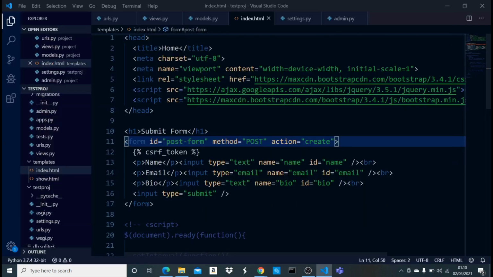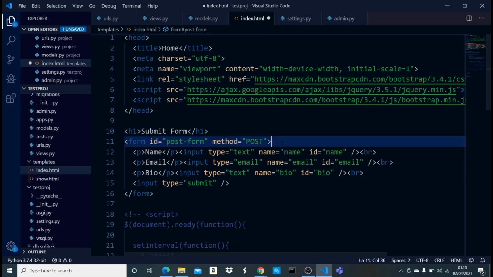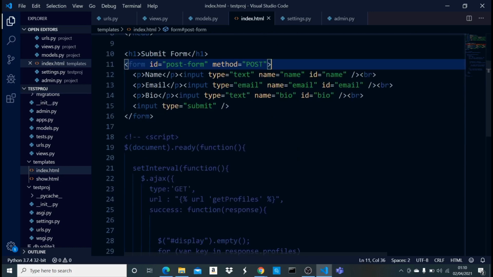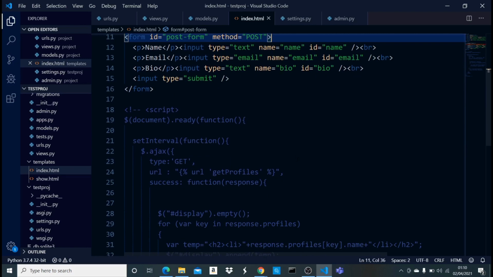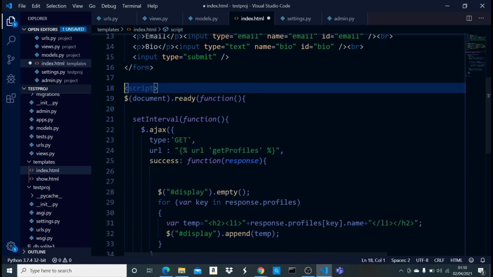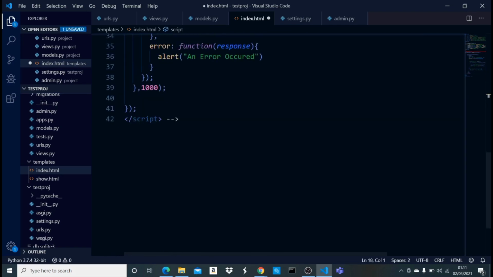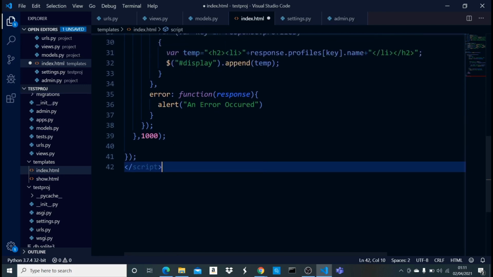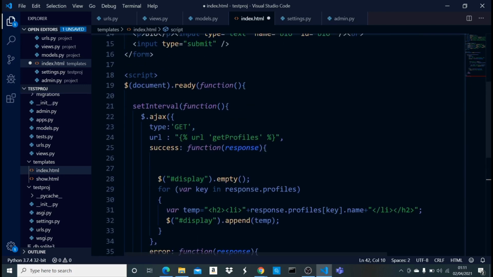So let's hit refresh and let's come here and remove this action and then this CSRF token. So we're going to use Ajax right now, but right here we don't need to set an interval. First of all, let's remove all this commenting. What we just want to do, we'll say document dot on submit.